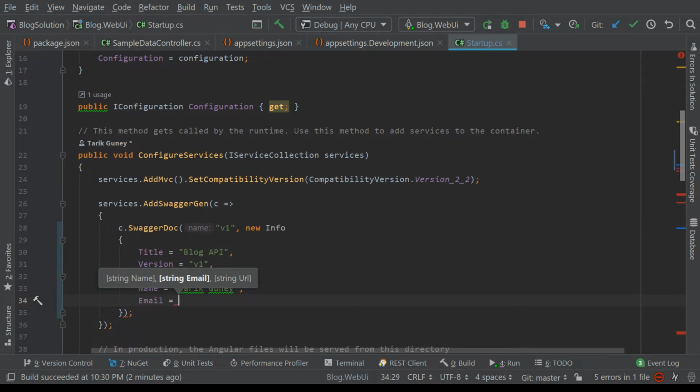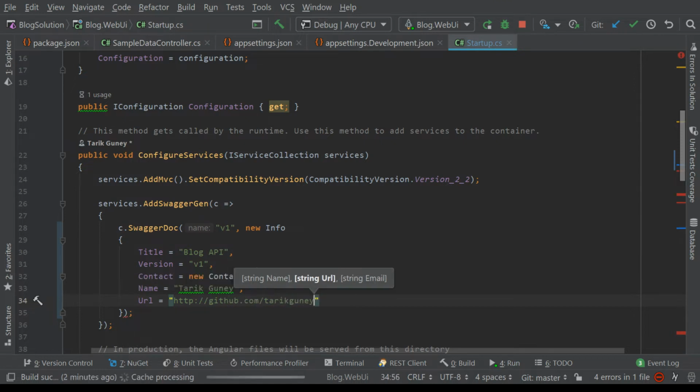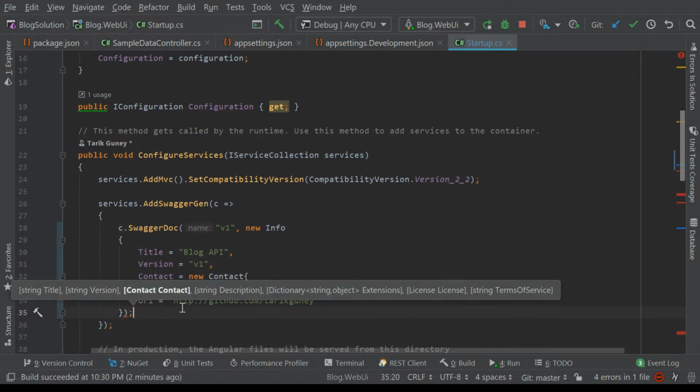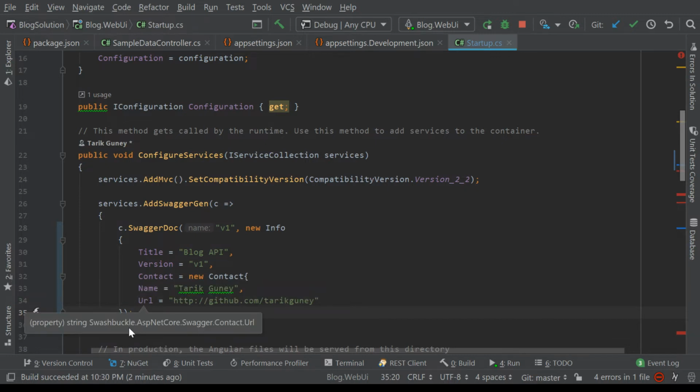And now I can say email. I don't know. Maybe I can just do URL, and then we can add my GitHub account here, which is github.com/Tariq Gunay. All right, that looks nice. So let me see what else we can add over here. What's going on here? Let me see.